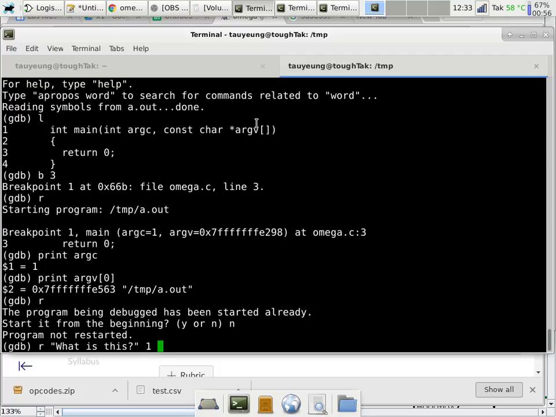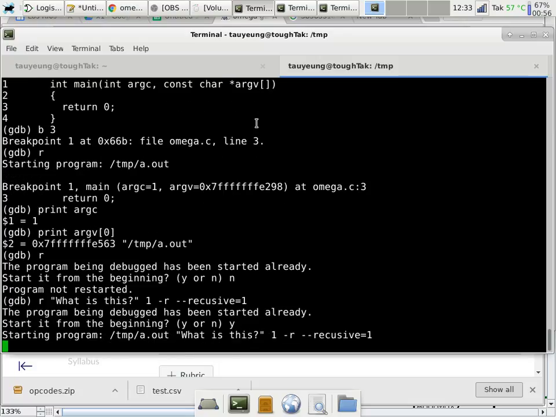Then we'll give it a number like 1, and then we'll give it some usual switches in Linux, -r for recursive, or something like recursive equals true. Okay, so we'll run this.